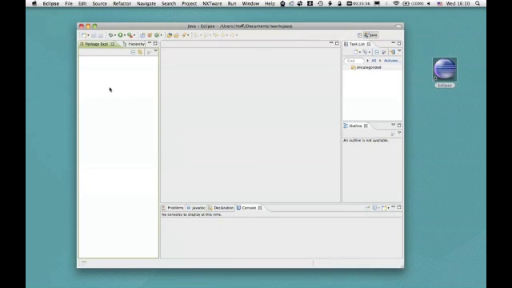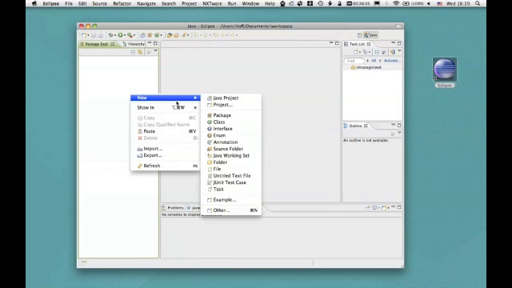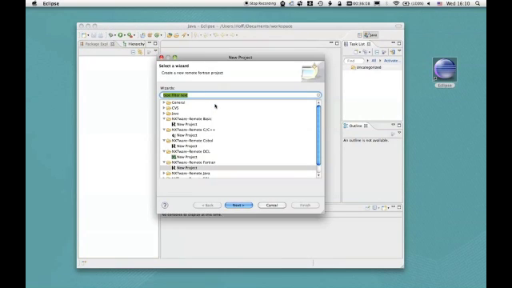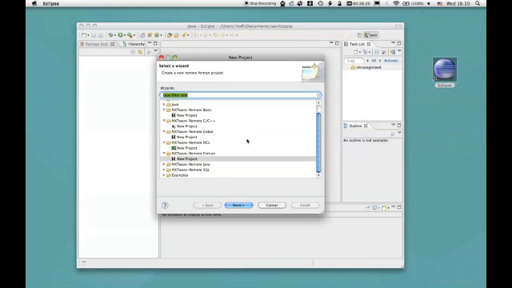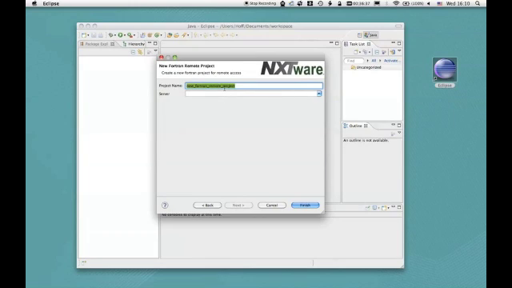Now then, on the client end, we're going to create our project. So I just right mouse click within the package tab, go to project. Now notice we have the different languages for the remote studio plugin that we've established. This is a little bit different than the list that we saw with the server. What the server has as far as services may be different than what has been installed on your local plugin, so you might want to check that. So here we've got the NXTware Remote Fortran plugin. We want to create a new project. Click Next.